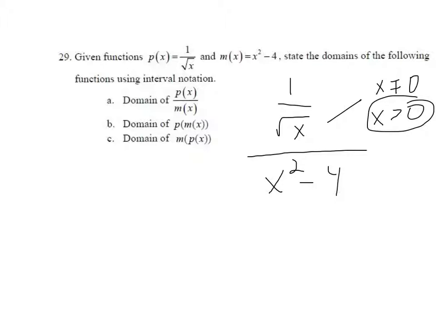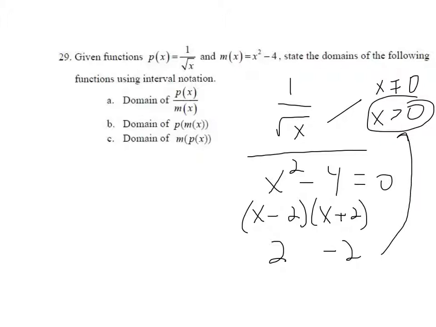Now in the denominator, I can't divide by 0, so what I'm going to ask myself is, when is that equal to 0? Well, if you remember some work you did in Algebra 2 or College Algebra, whoops, sorry, not 4, but 2. Guess I got to try to erase this here. So, x minus 2, x plus 2, that's the difference of 2 squares. So, when x equals positive 2, there's an issue. When x equals negative 2, there's an issue, because that's when it's equal to 0. But I've already said that x has to be greater than 0, so that's a non-answer.